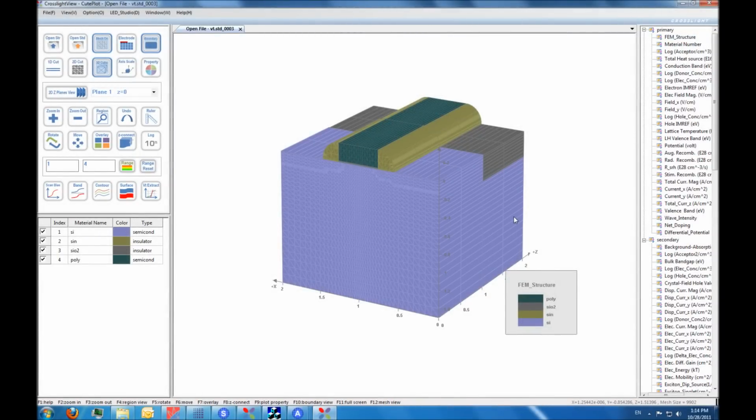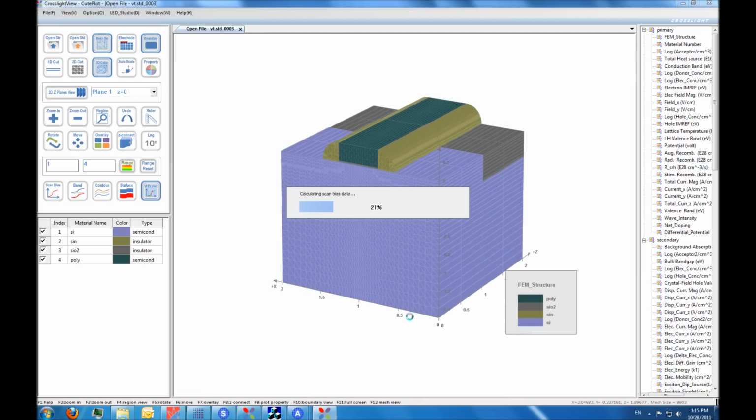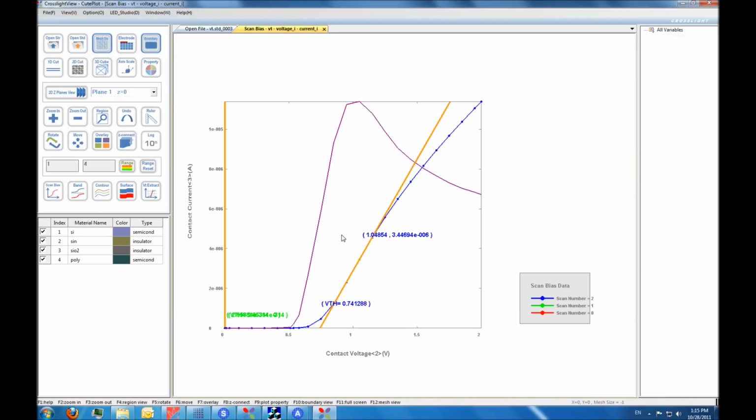So after Crosslight view has finished loading, we again see our initial structure. Here we want to do threshold analysis, so we use the VT extract button, and we can specify our electrode numbers. And automatically it will plot the required curves and do the analysis.